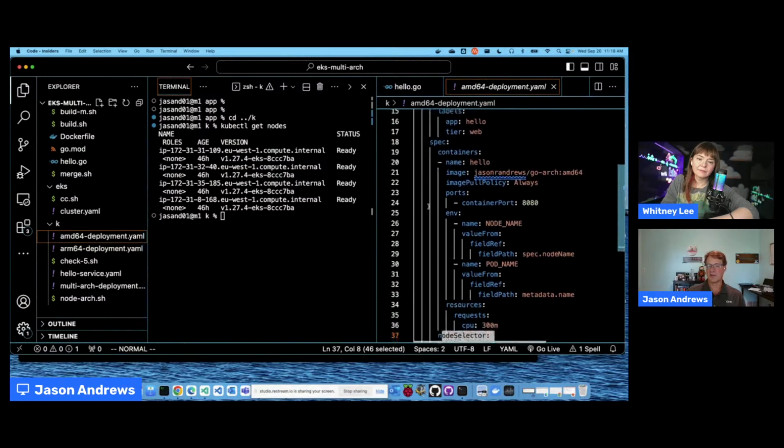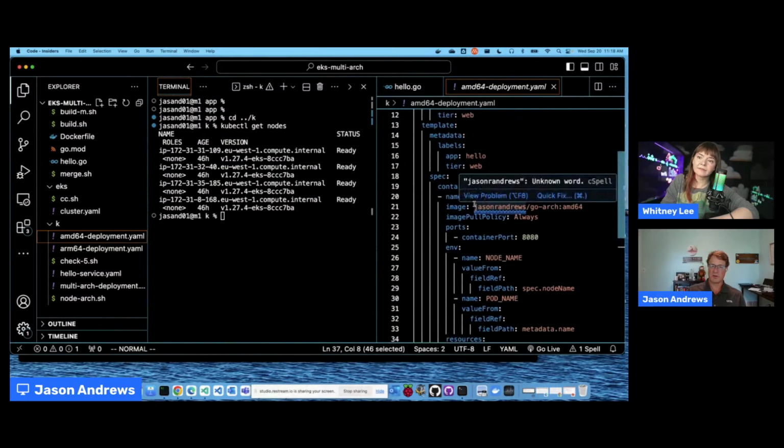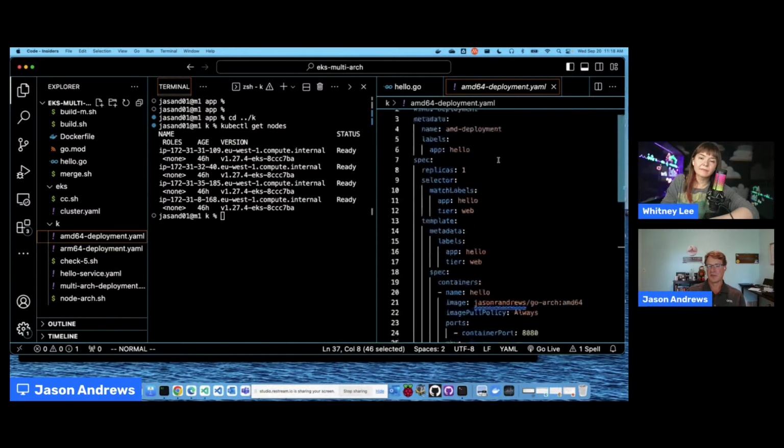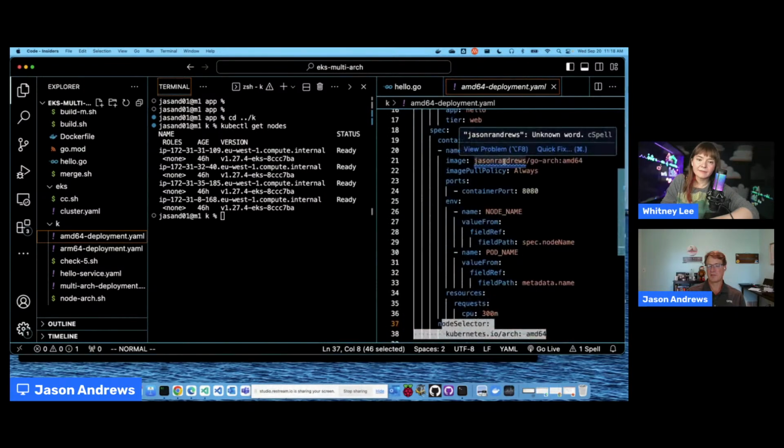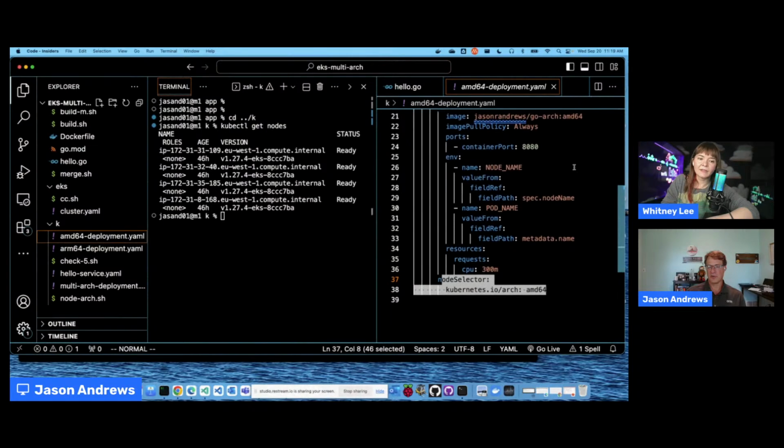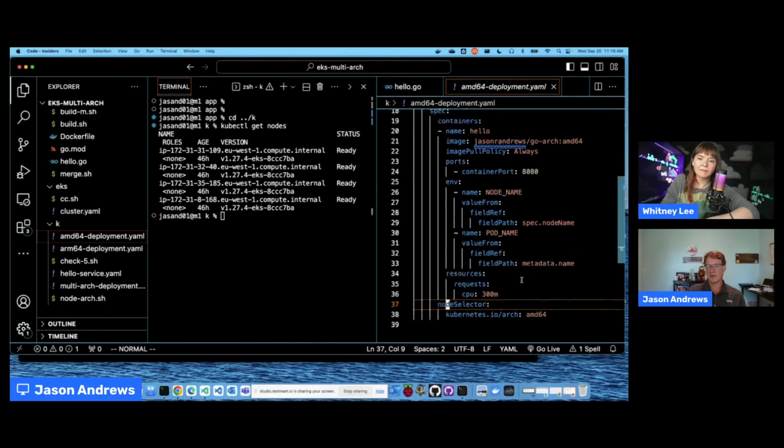So I have a YAML file here, which is going to be specifically only AMD64. Okay, so it has a container, which is the one I just showed you on Docker Hub, and it has that AMD64 at the end. So this image is only going to run on AMD64. I guess the other interesting point is the node selector down here. So by matching this node selector to AMD64, when I apply this YAML file, it's going to get that container, and it's going to run it on one of the 2 AMD64 nodes here. So let's just do apply -f and then the AMD.